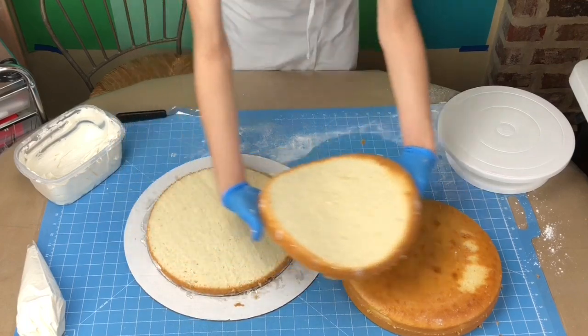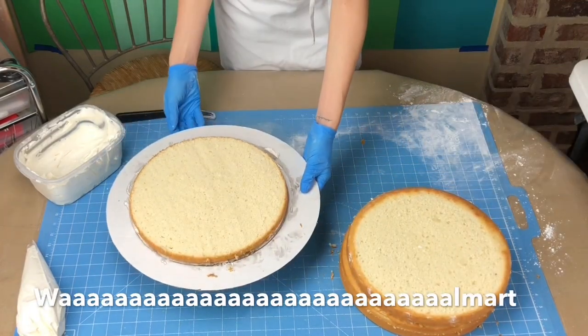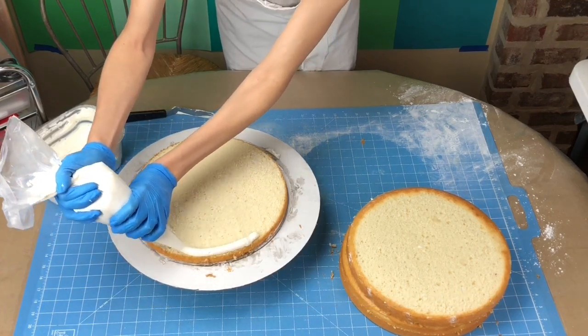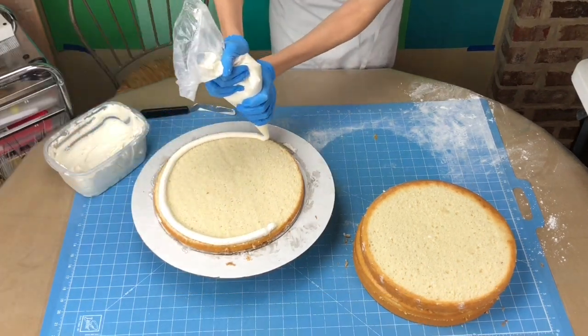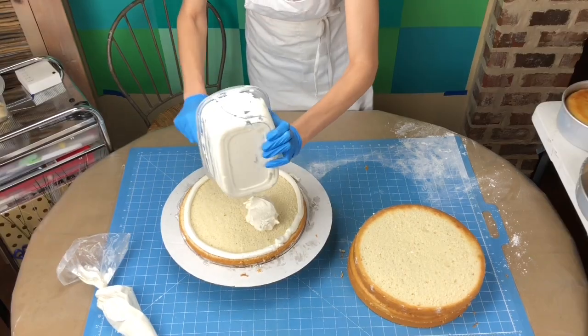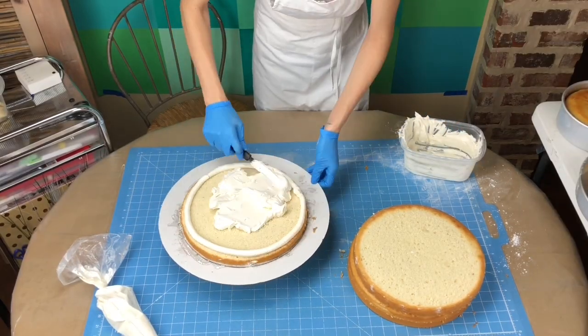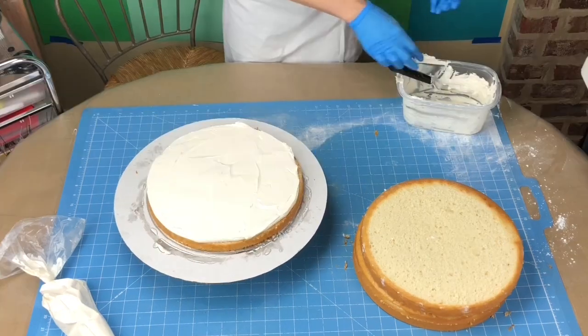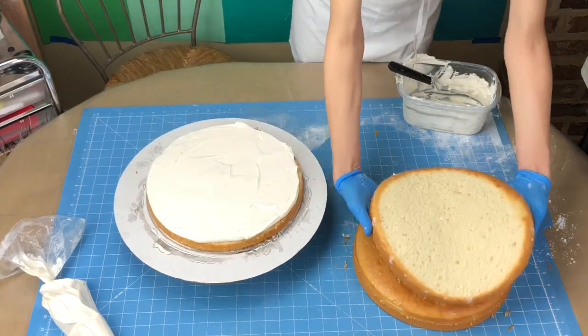Again, you can use a cake mover. They sell cake movers, sell them at Walmart. And then I'm gonna take my dam and I'm gonna pipe my dam. And then I'm going to fill. And then you're gonna put on your second layer.